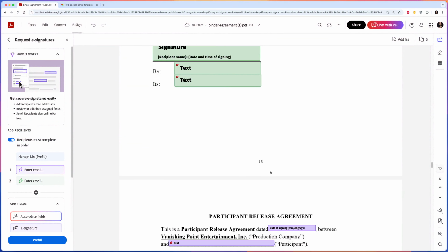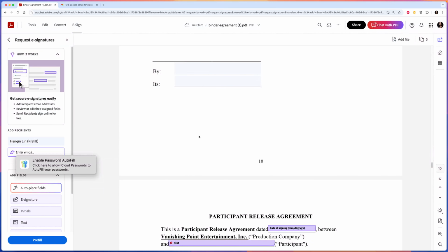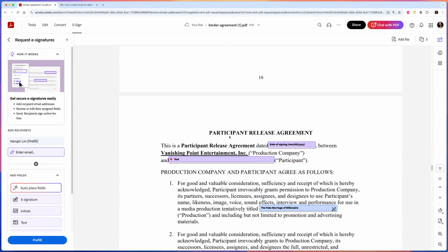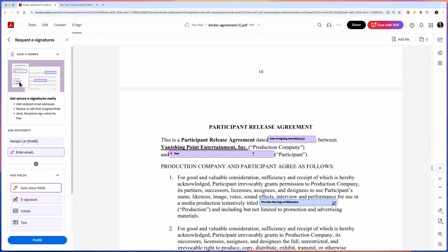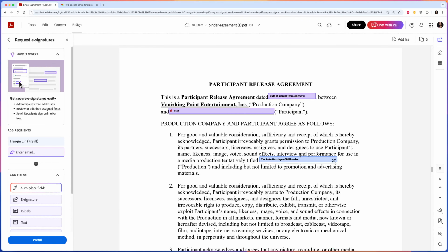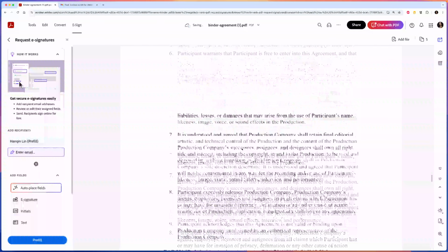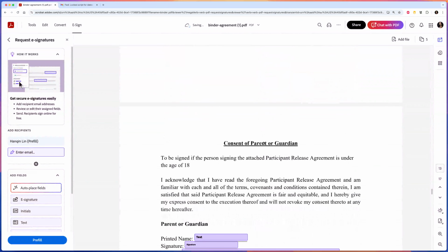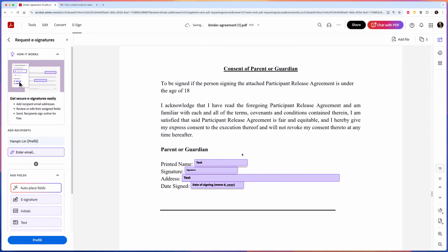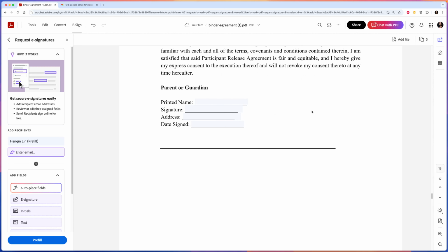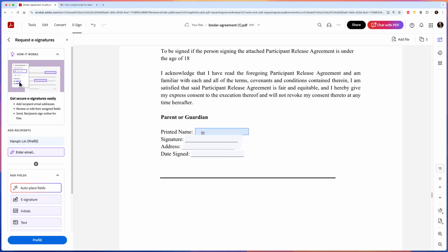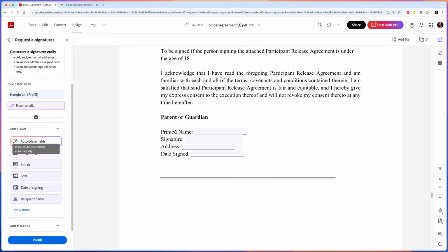Agency, if applicable. If you don't have an agency, you can just delete that, and it will automatically delete all the fields for you. If the actor doesn't have an agency, here is the release agreement, where you just need to change the project name, and all those need to be filled by the actor. And this is for the minors. If they are not minors, you can just select them and delete them. If they are for a minor and you want to add a field, you can see they already detected the field. If you really want to add a field, you can hit it so that it creates a field for you.